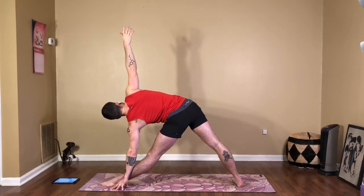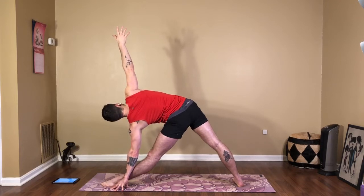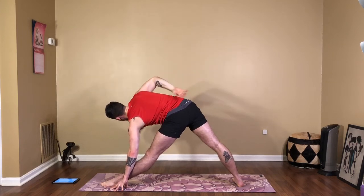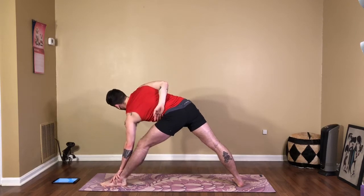Imagine you were flattening out the back on a wall or something, so squeezing shoulders back, lengthening out through fingertips, trying to make that nice straight line. Maybe setting the hips a little bit farther forward so they're not in the way. Again, we'll try to find that bind. So right arm's going to come behind the back, maybe finding the inside or outside of the thigh.